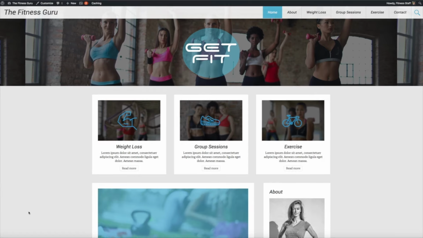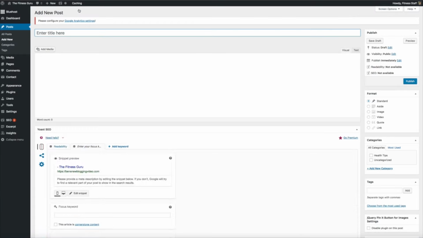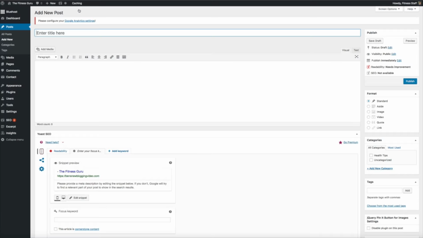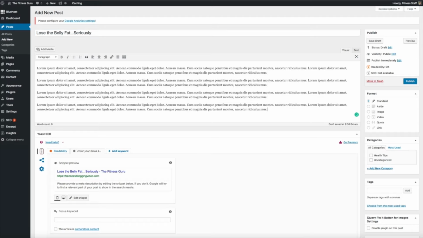All right, so for this example, let's add a post with the new link at the top of the screen. So to add our new post, hover your mouse over the plus new link at the top of the WordPress dashboard and then click on post, and you'll be taken to the WYSIWYG editor. Perfect. Now I'm just going to quickly add our headline and content, and I'm just going to follow the same steps as before, but for the sake of time, I'm basically going through this very quickly, whereas you would normally be spending a good amount of time writing your blog post out, adding links, adding media, and so on. But again, just for the sake of time, we're going to be going through this pretty quickly.